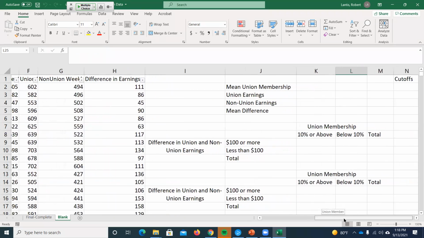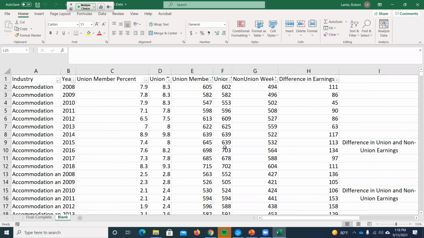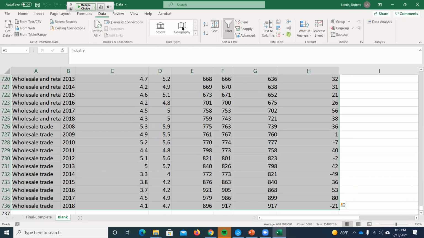So I've got this already zoomed in a little bit, but this is more of a business statistics example. I usually like to use things that I find more interesting. This one is kind of interesting because it has an economic spin to it. So I've got 10 different years for all these different industries. Notice I already had this data filtered. I think last class I showed you how to filter data. We select the first variable label, Control Shift, Command Shift on a Mac, hit the down arrow, go to data.